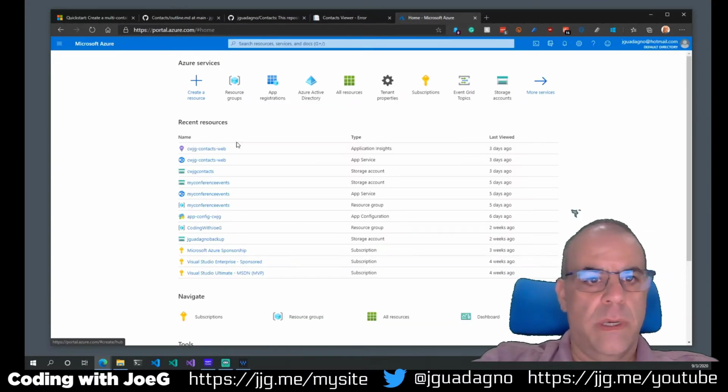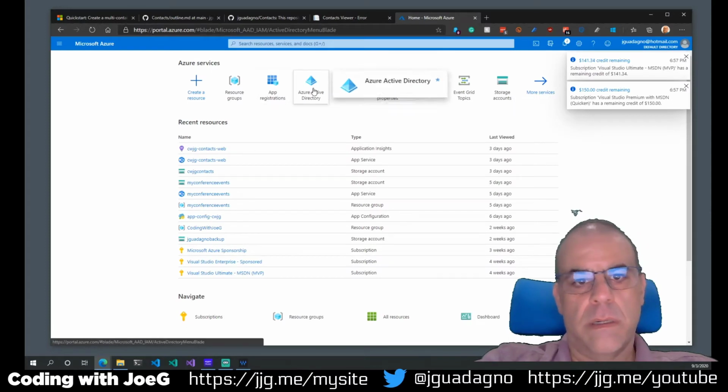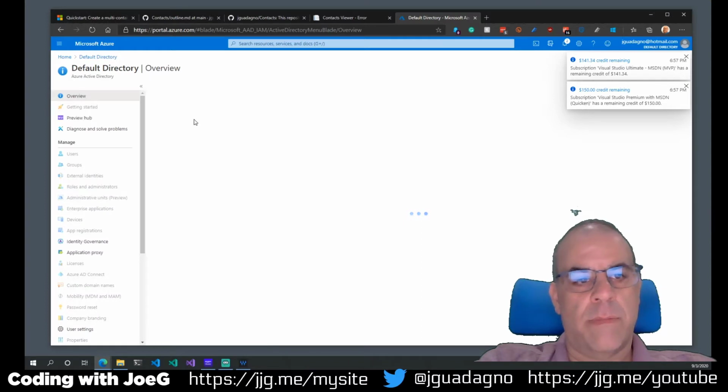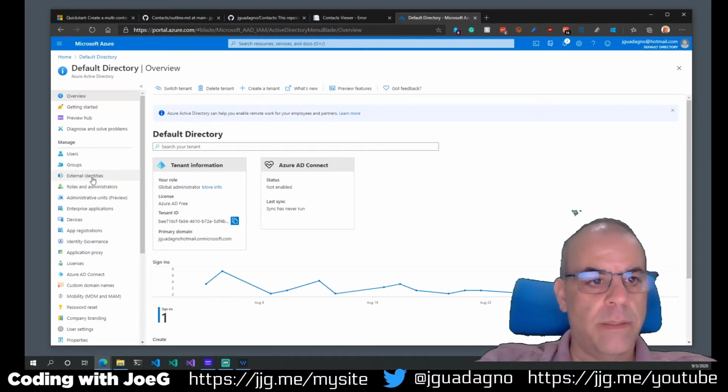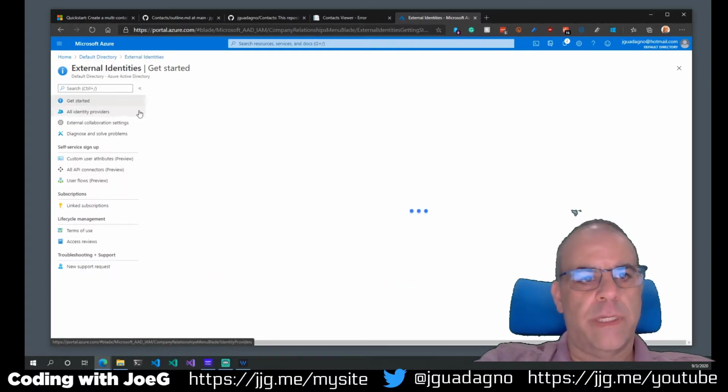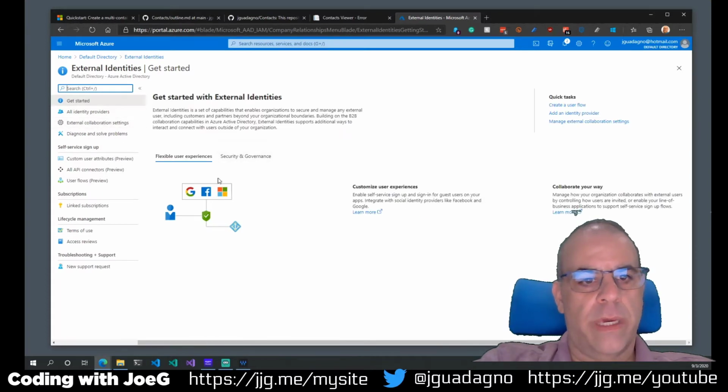So if we come here and look at our Azure Active Directory, right now I'm just using the Hotmail one because I have a Hotmail, but I also have Gmail and all the others. If you go to external IDs, we can register Facebook, Google, all them together. I just haven't done it yet, but it makes it easier.